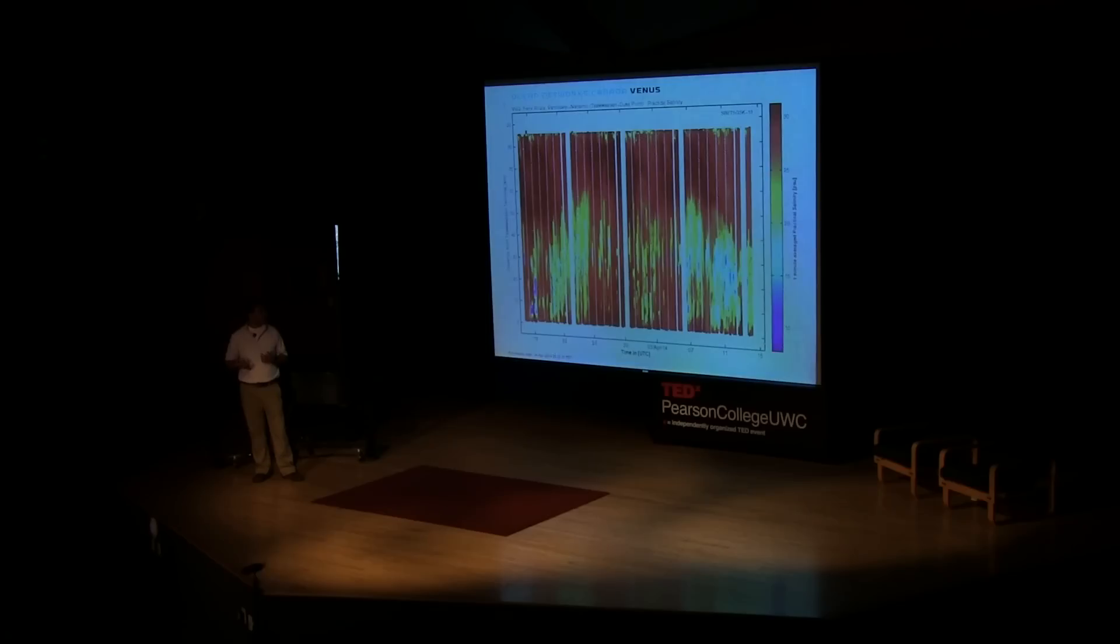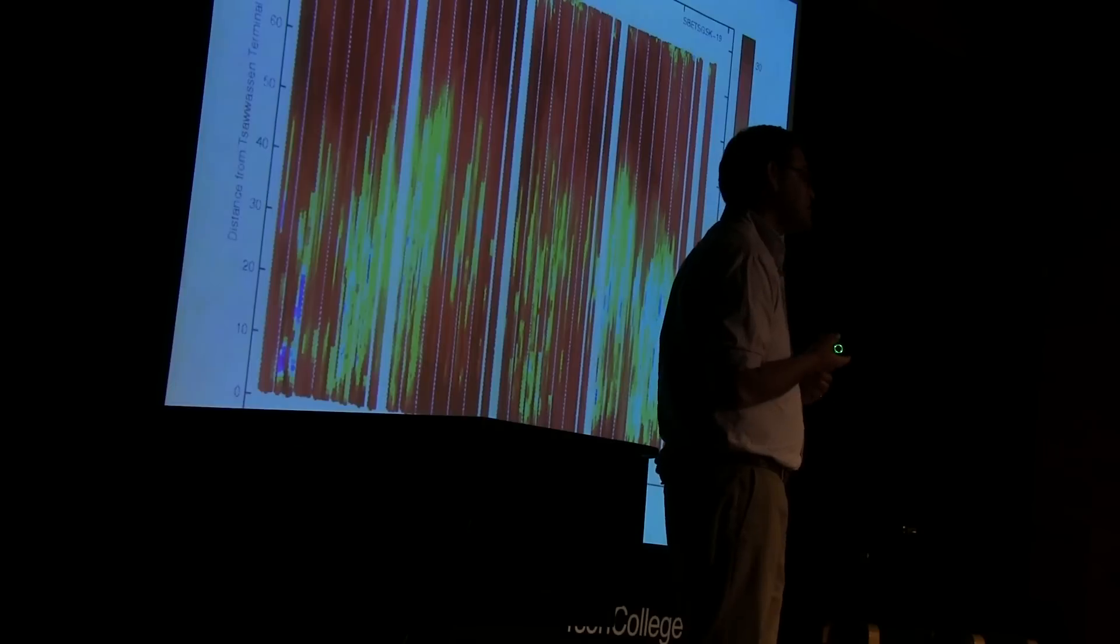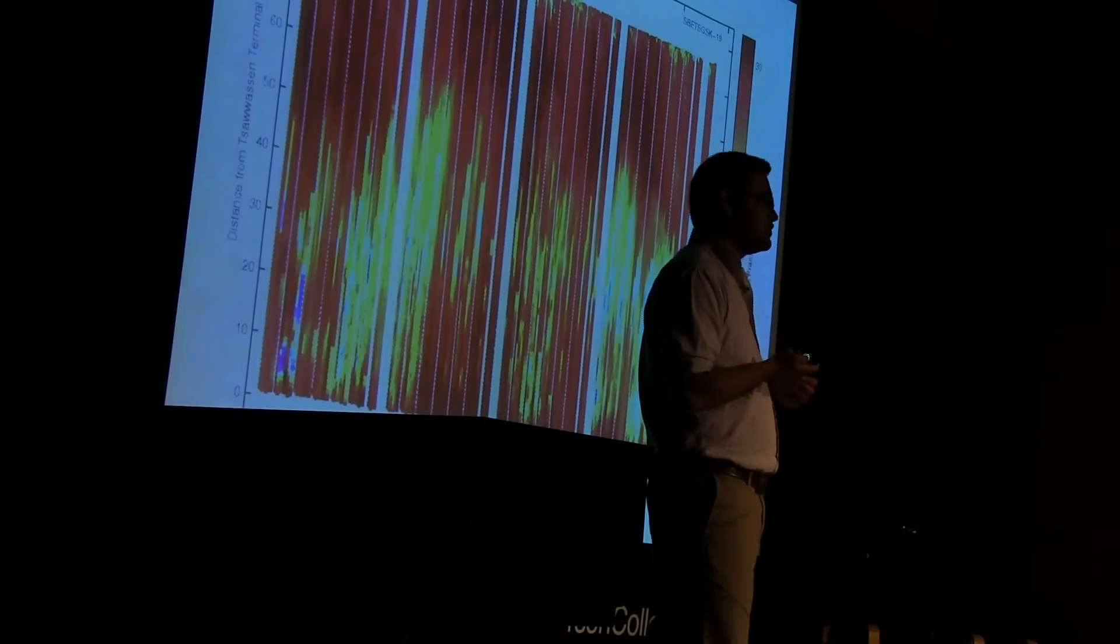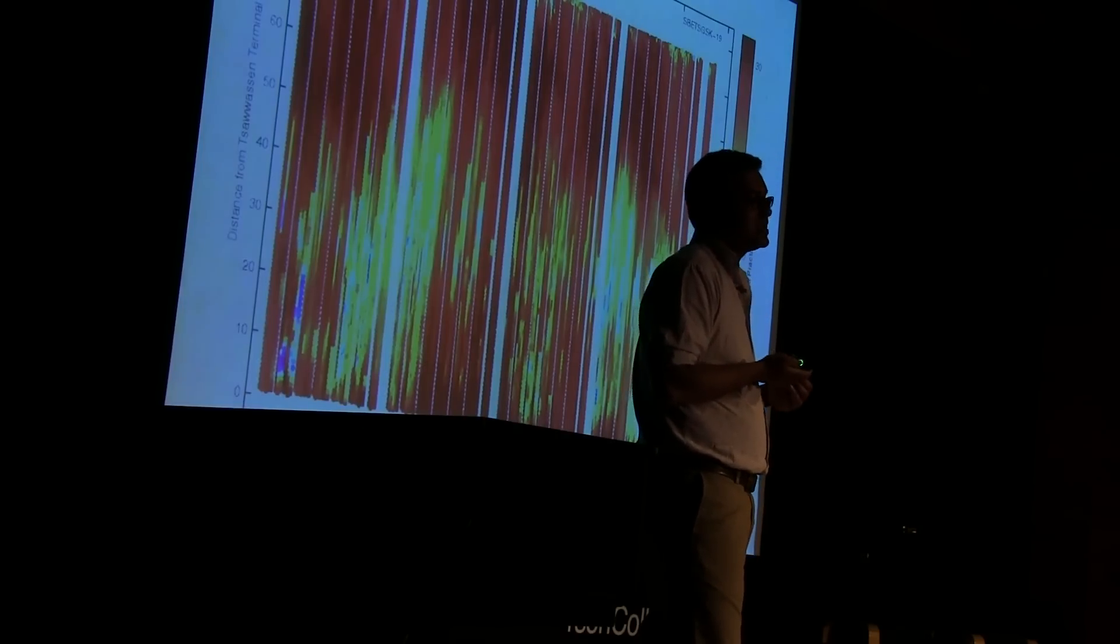So this is really nice data that's resolved both in time and in space. If we want, we can start to paste this data together on a daily basis and get a really rich sense of what's going on. And here's just 30 days of data. And you can see, hopefully, quite clearly as you move from left to right, that the Fraser River plume is expanding and then contracting and expanding. So again, we can use this high-res data from a suite of instruments that we have on the ferry to start to predict events in a few weeks' time, in a few months' time, and hopefully in a few years' time.